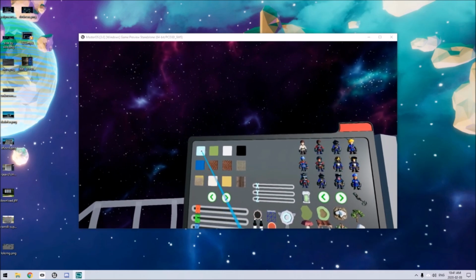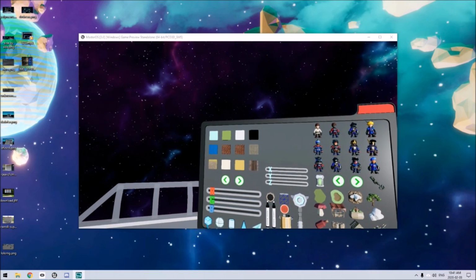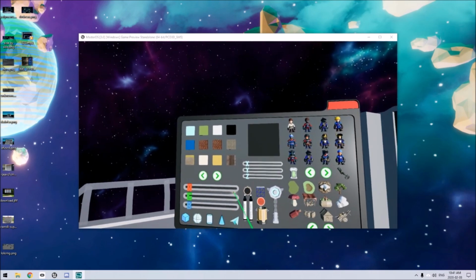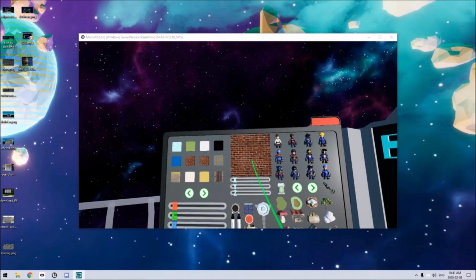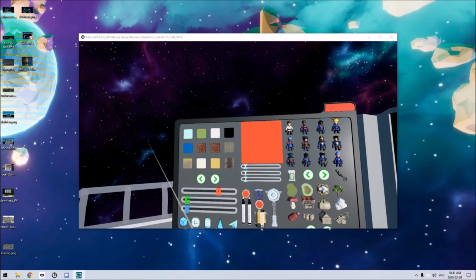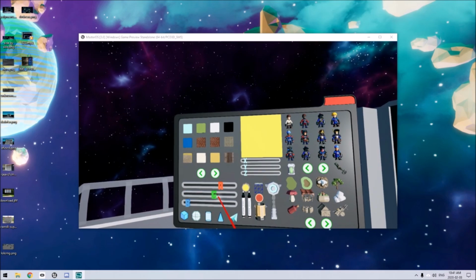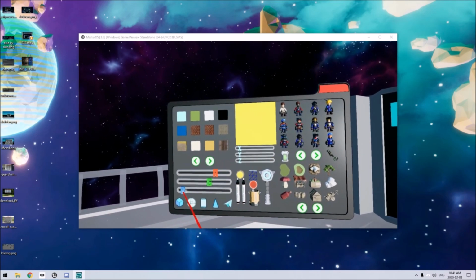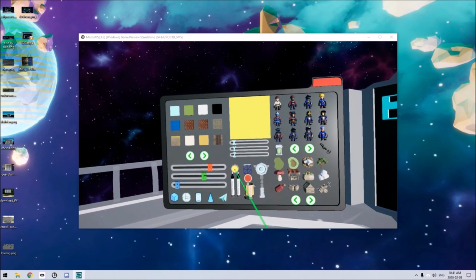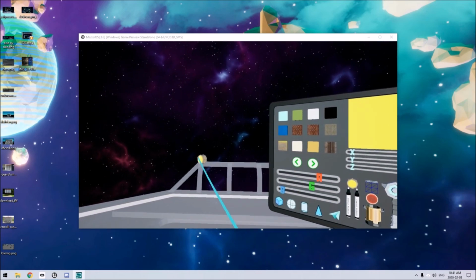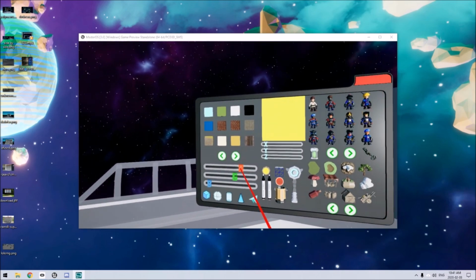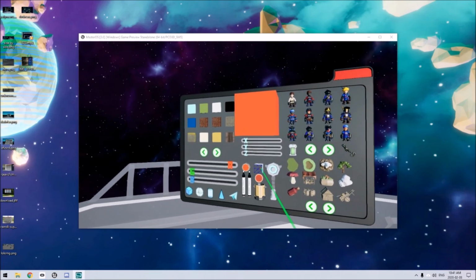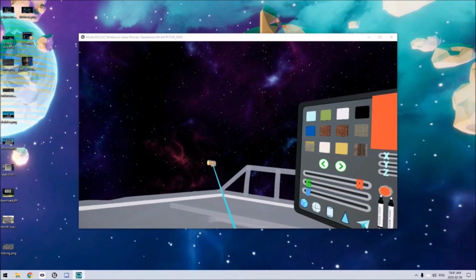So just like before, we have the materials up here, basic shapes along the bottom here. If you want to use a material, you can do that. If you want to make your own color, you can use these sliders here. Another cool thing that you've noticed now is that these sliders are controlling this little paint palette. We'll throw a couple of those over there in varying colors. One yellow, one red. There we go. We'll just throw those over there.